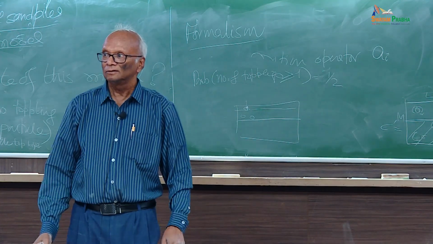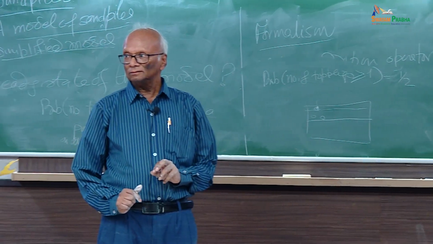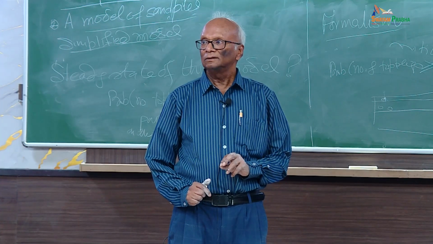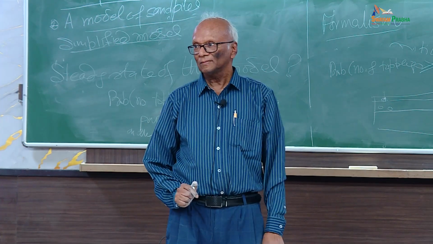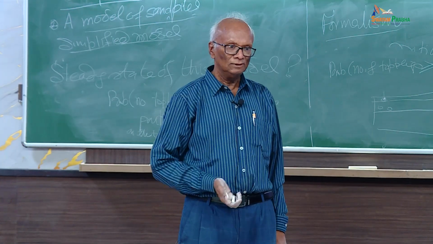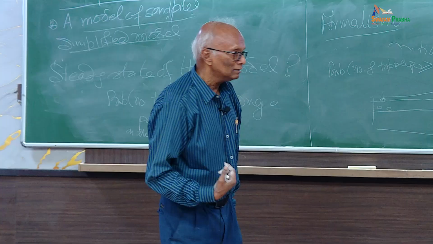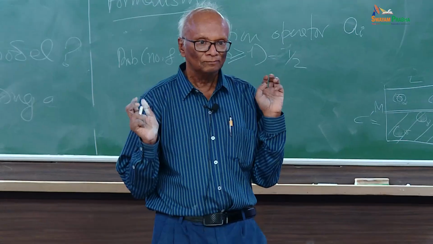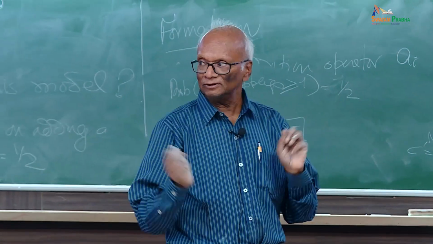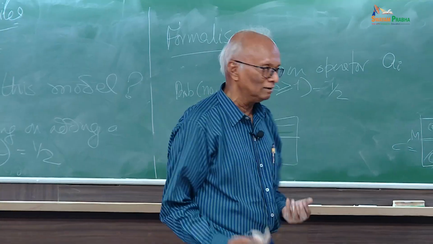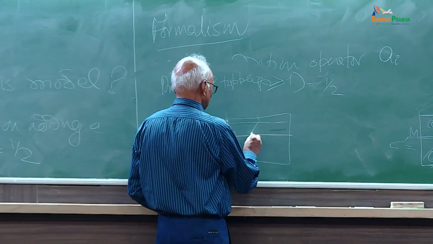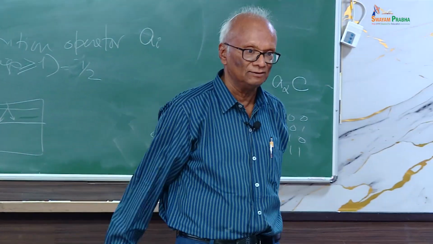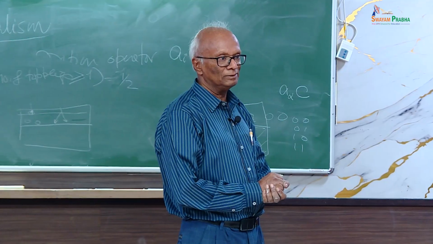1 by 8 is the correct answer. But we need to be careful and realize that what I am now doing is calculating the probability of things happening in the second layer. On the top layer, things were simple because everything was independent. In the second layer, they are not independent. When I add something here, 2 things add at the same place and adjacent sides. So the problem is slightly complicated.